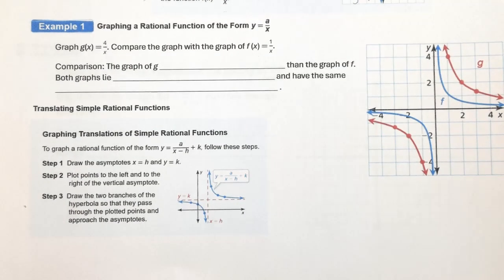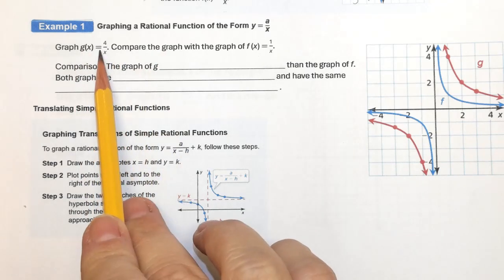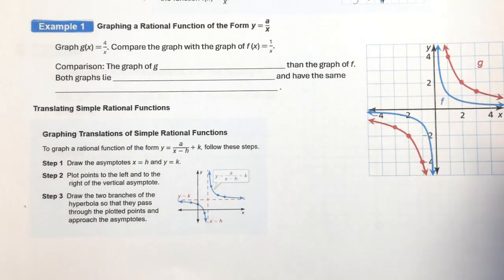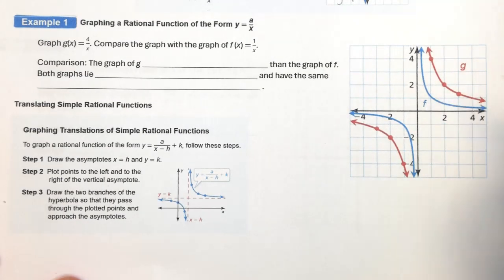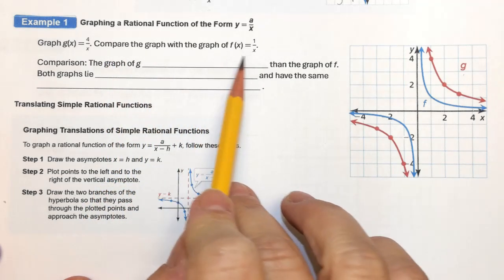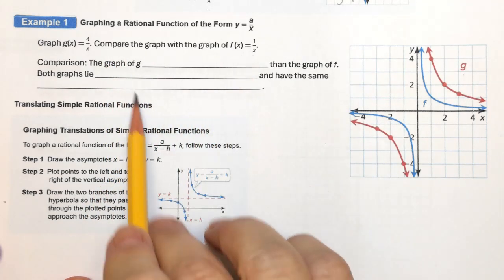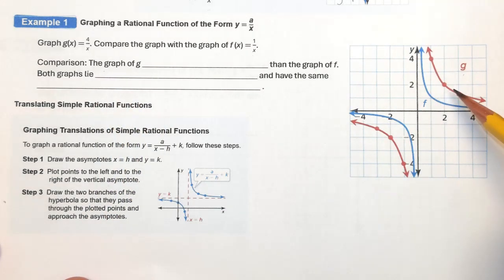But I don't want you to be scared of them. If you notice throughout the lesson, I put use Desmos. They already graphed g of x for us. They wanted us to do it, but instead of doing the long way, like I said, I went ahead and graphed it there. So the blue line on my paper is f, the red line is g. We're going to pretend like we just worked out some x values and we got those. The important part is comparing the graph of g to the graph of f of x, which was 1 over x. So what could we say about it? We could say that g is a little further away from the x and y axes.